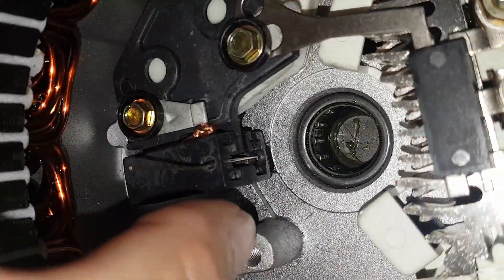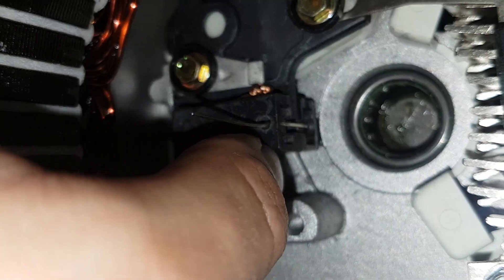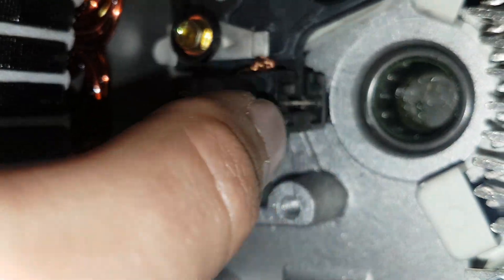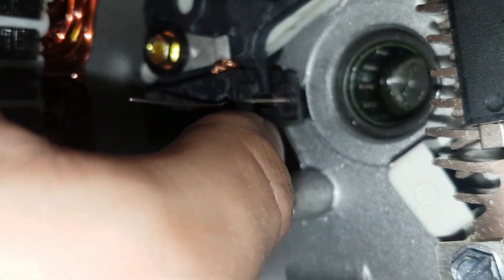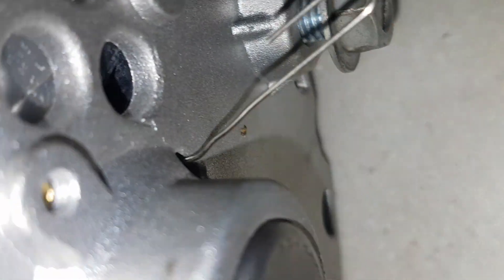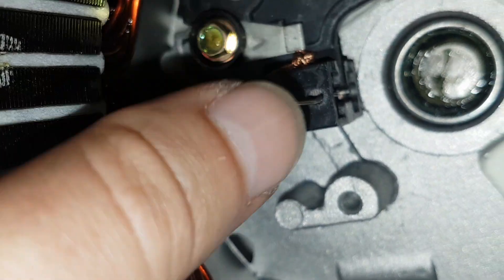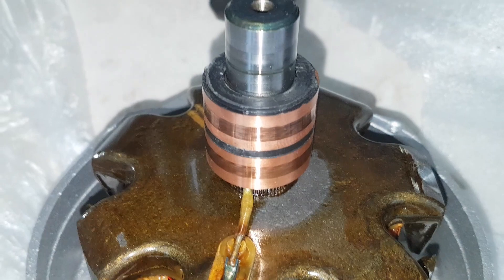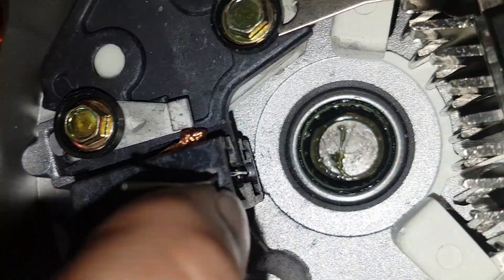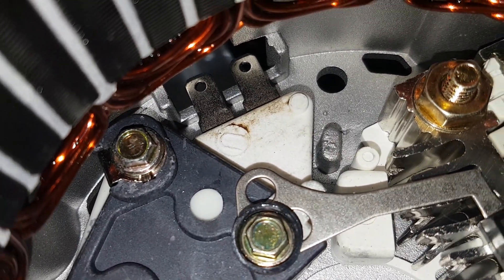On reassembly you might find an issue: there are two brushes with springs behind them inside this plastic case, which means the brushes sit out and makes reassembly pretty much impossible. The trick is to take a paper clip, unfold it, push the back brush in first and hold it — you might need a screwdriver because it has to go further than your finger can reach. Then through the back there's an access hole that holds that one in place. Move the next one in, and you can see the wear marks where the brushes contact the shaft. They'll rest against that, then you pull the paper clip out and you're good to go.